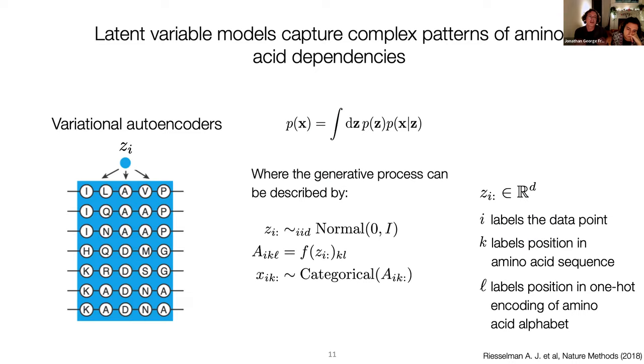So the basic idea here is that we acknowledge that sequences are extremely high-dimensional objects. The configuration space of a multiple sequence alignment goes as 20 to the L, where L is the length of the sequence. So it's some enormous configuration space where we're only ever going to see a tiny, tiny fraction, no matter how large a multiple sequence alignment. So the idea is to make the hypothesis that actually the data can be represented on some lower-dimensional space. And this turns out to be a ubiquitous feature of high-dimensional data that almost all data in nature can be well described in this way.